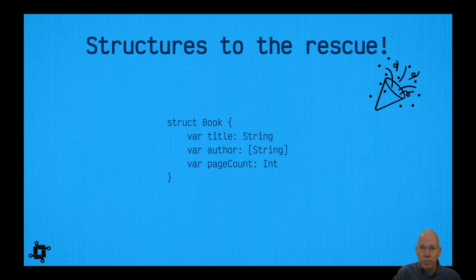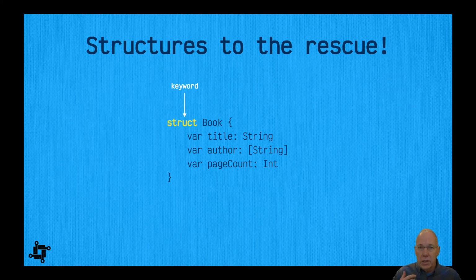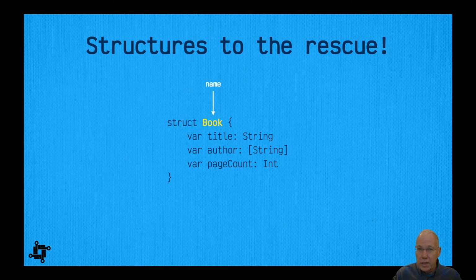So let's look at the components of a structure, or a struct. First of all, to declare a struct, you start out with the keyword struct. Again, this is very similar to var for variable and func for function. So struct, structure. It should be easy to remember, and that's how you start it out. The second thing you follow with is the name of it. Just like var with a name or func with a name, struct is going to be followed by a name.